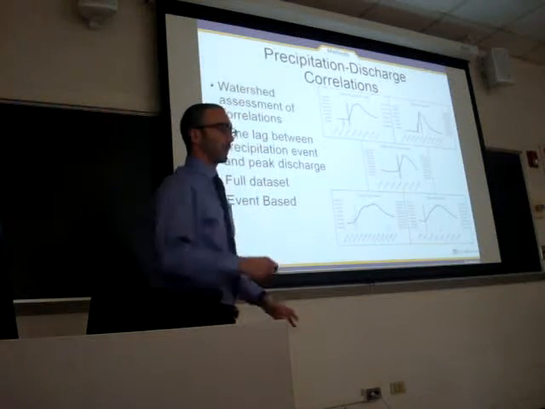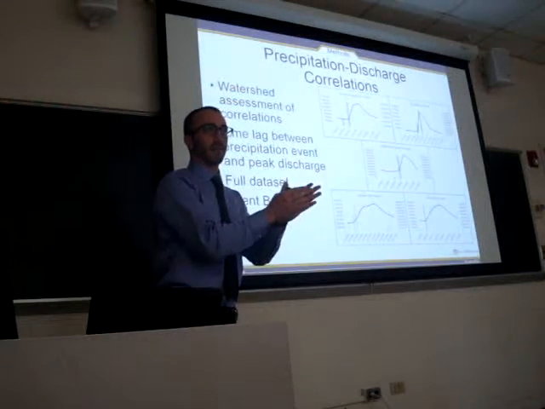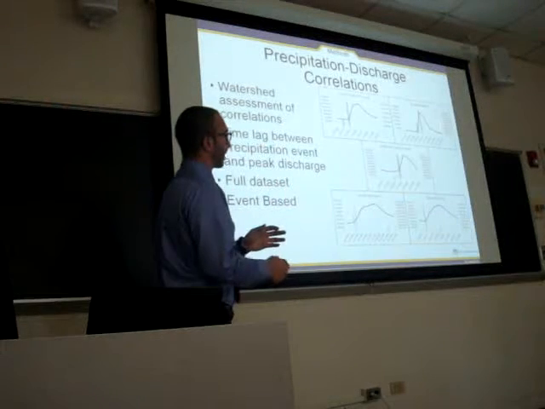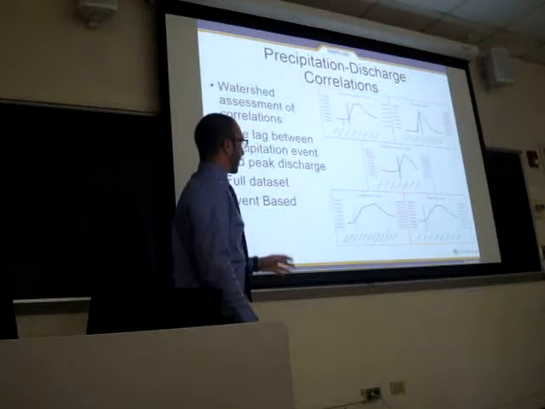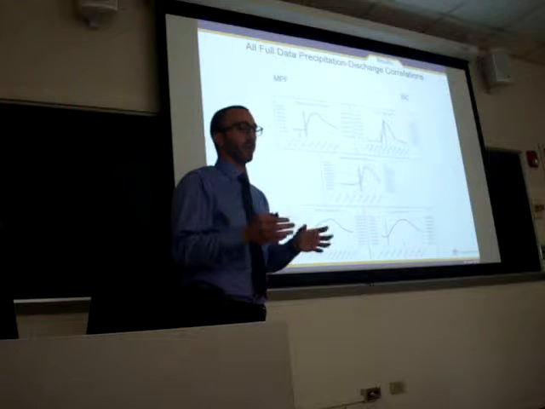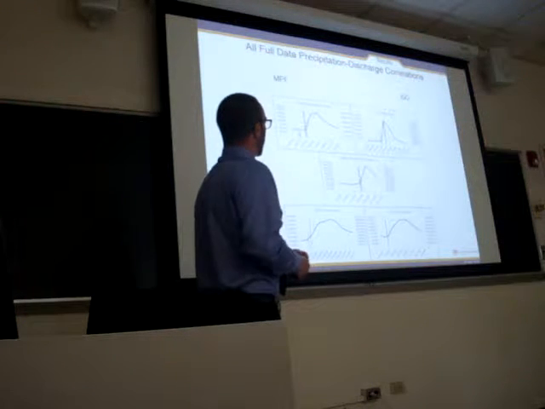We chose events where there was no rain before a strong rain event. Then the rain event happened, and within 14 days we saw a response in the discharge. And during that response in the discharge, there was little to no rain. And this just helps us narrow it down to more of the ideal events where we actually know that there should be some relationship or some correlation between them.